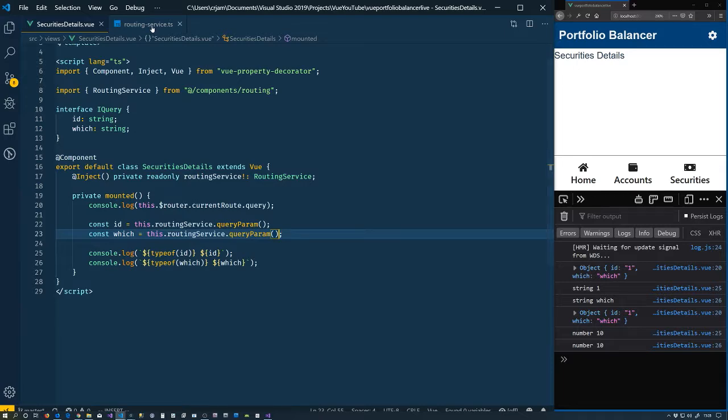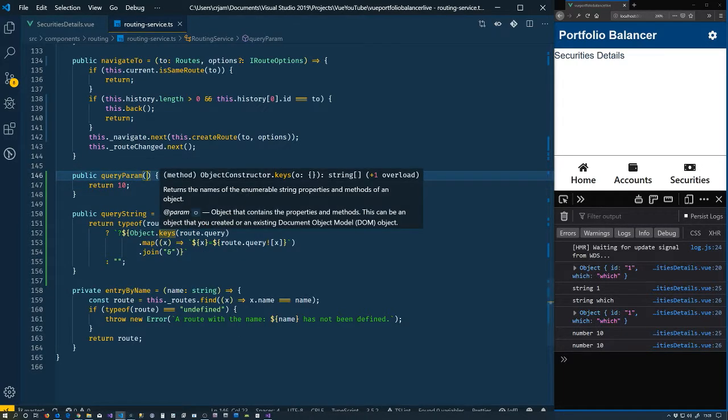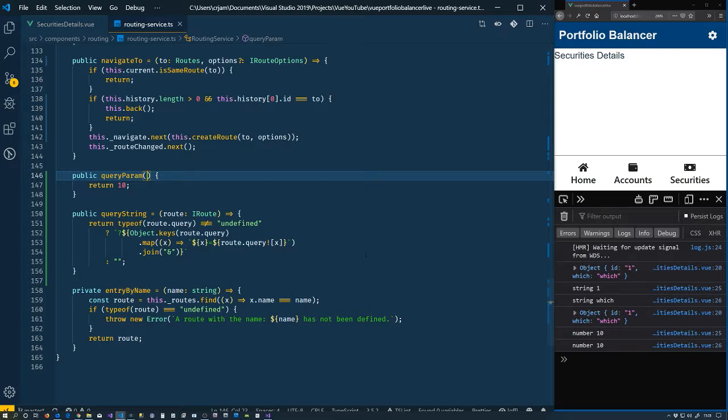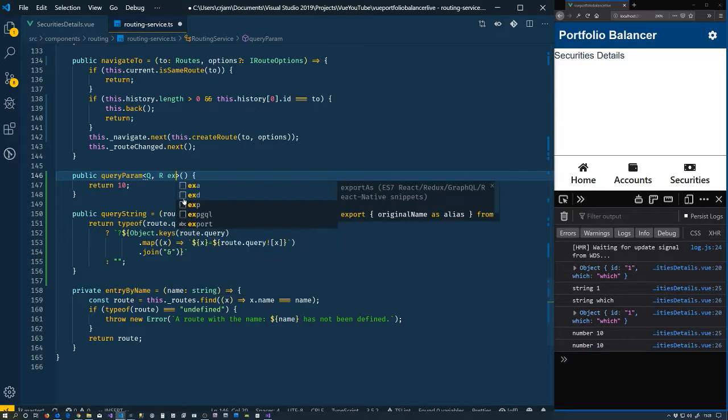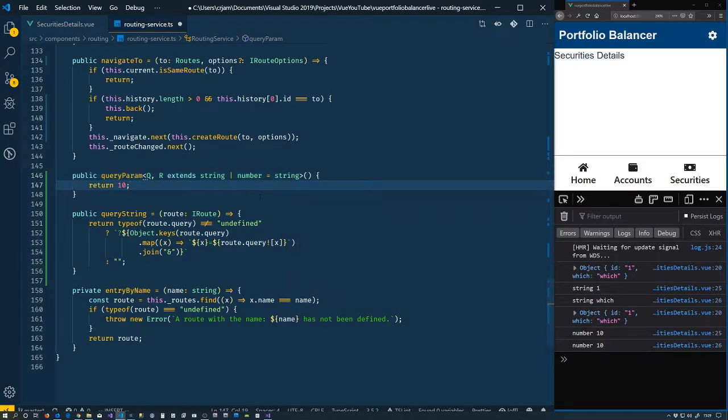Great. So in the routing service here, what we want to do is say, when you look on the query object, this is the property that I want. We're going to do that by adding in some types. I wouldn't normally use single letters, but I was running out of space. So the Q is going to be the type of the query, and the R represents the result. For our case, at least for now, it extends string or number, and it defaults to string. So the result defaults to string. If you don't ask for something else, you're going to get a string.